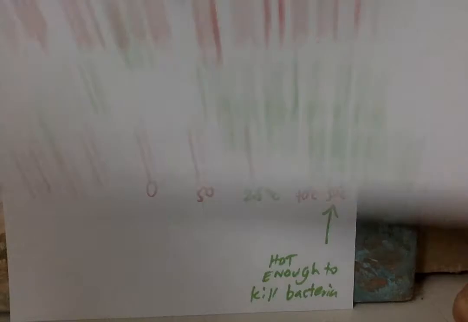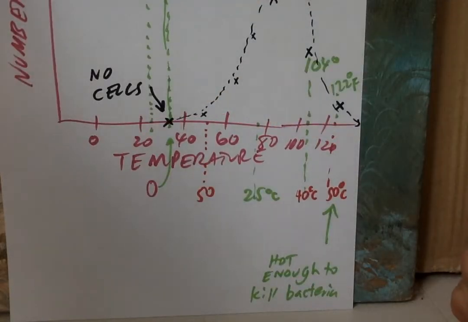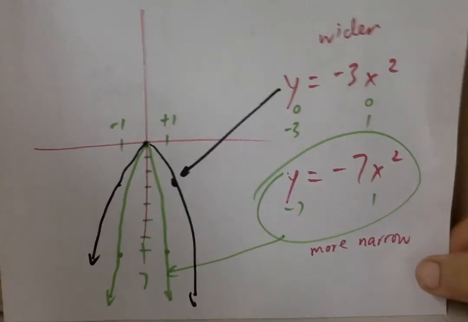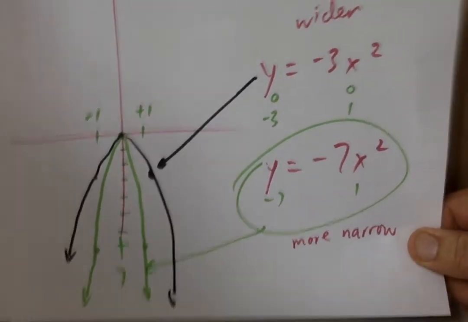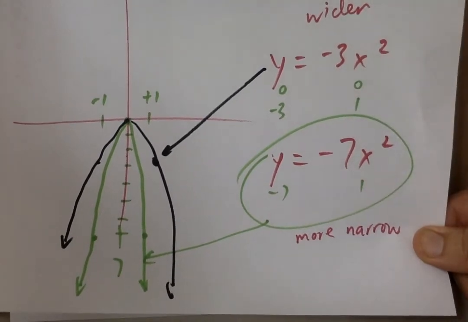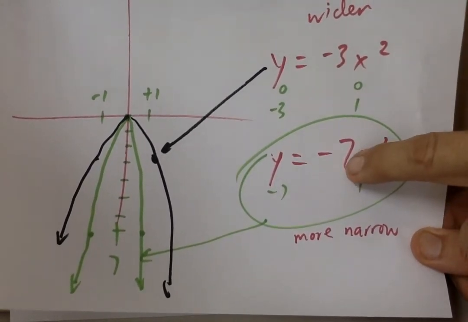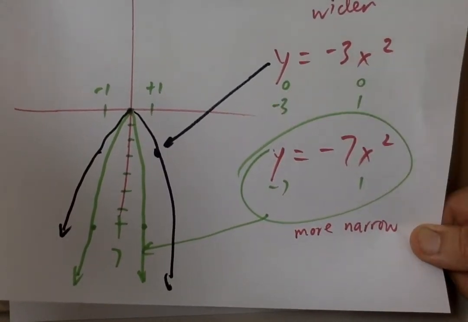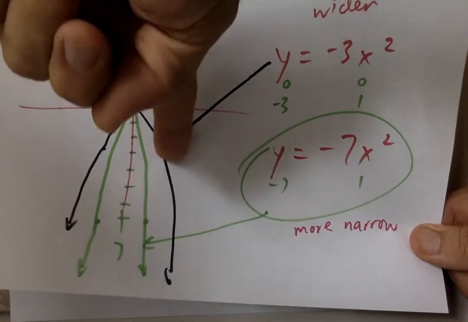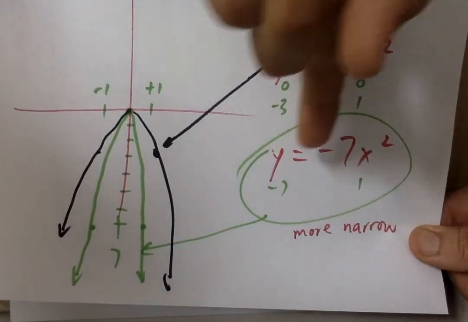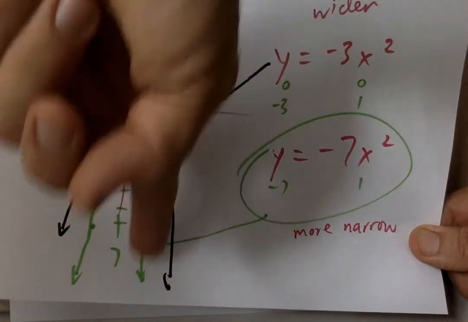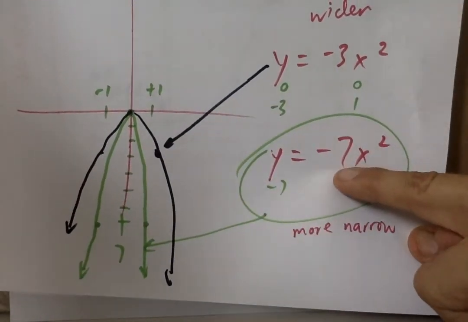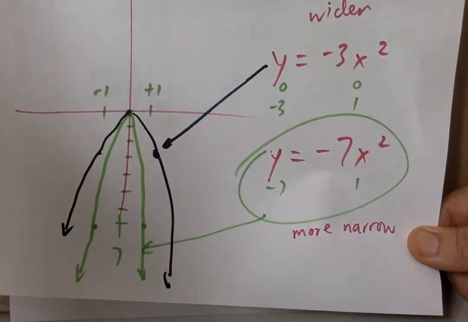The growth here is faster than constant, it's constantly increasing. Now, I had a student that had this unfortunate situation. They had to compare two exponents. One of them had a negative 3, one had a negative 7. So what all you do is you just plug in 1 for x and see what the y will be. So I plug in 1 for x and my y is negative 3. Plug in 1 for x and the y is negative 7. Now you see that if it's got a negative 7, it's going to be narrower than the one that's wide.